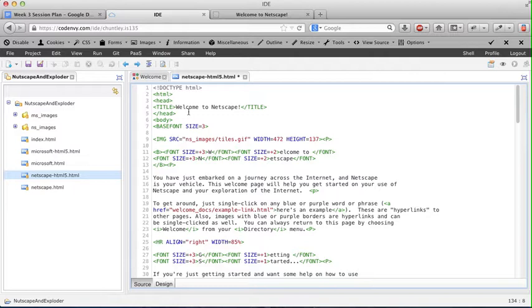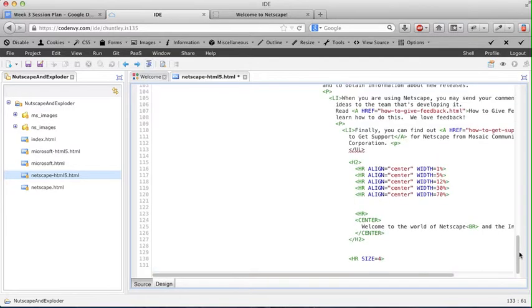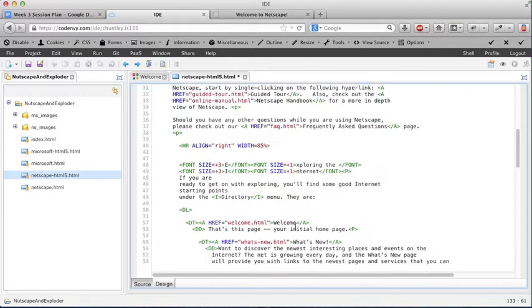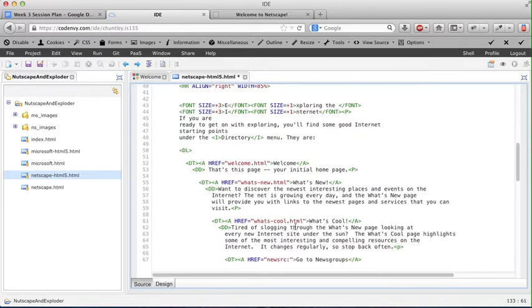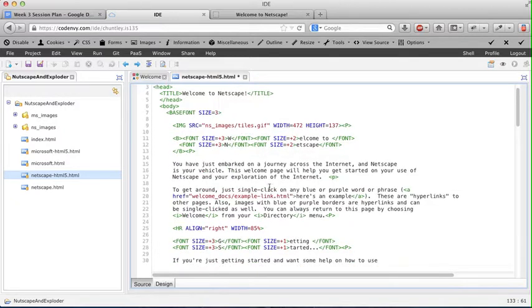Alright, just to make things a little bit easier for me to see what's going on, I'm going to format this. This should provide a little bit more structure. I can see what's inside of what, and it's kind of messed up. Look at that. So clearly it's misunderstanding some of what we're trying to do.